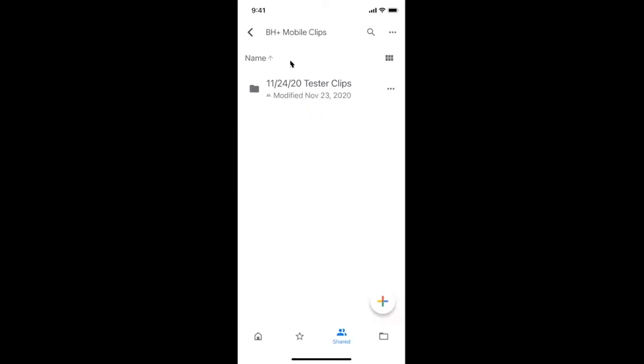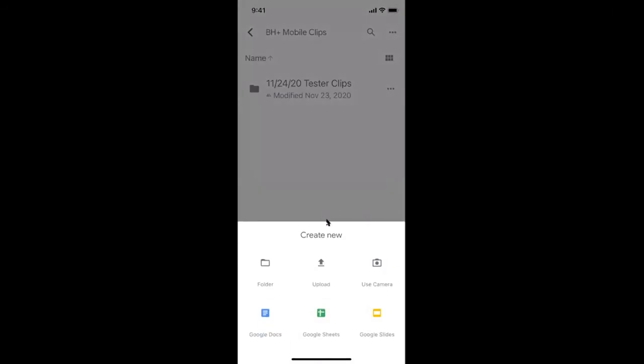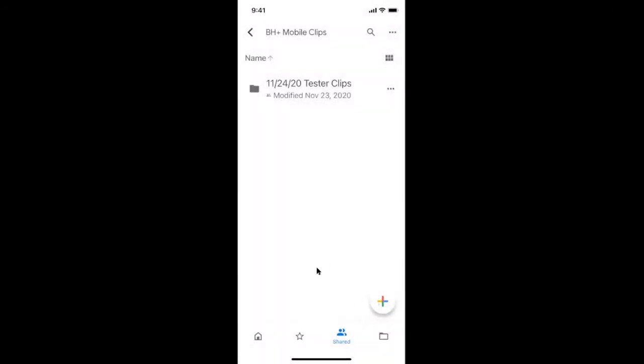And if you don't have a folder, say you're at Derby or something like that, what you need to do is create a folder. It's all about organizing all these clips. You don't want a mountain of stuff on the root level here. So say if it's an event, just create a folder for it.